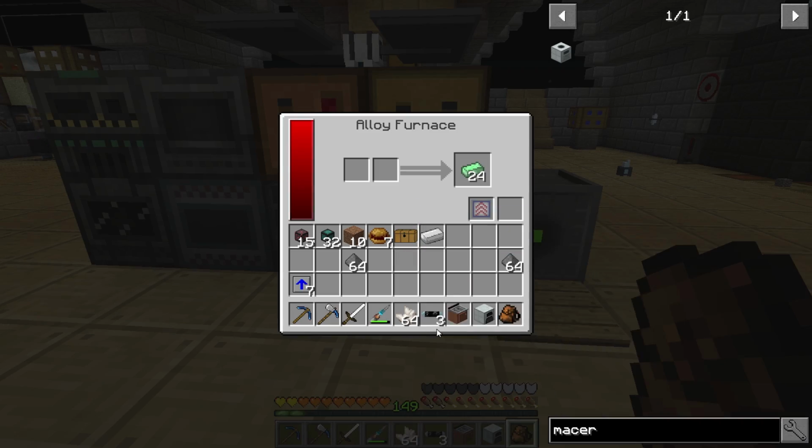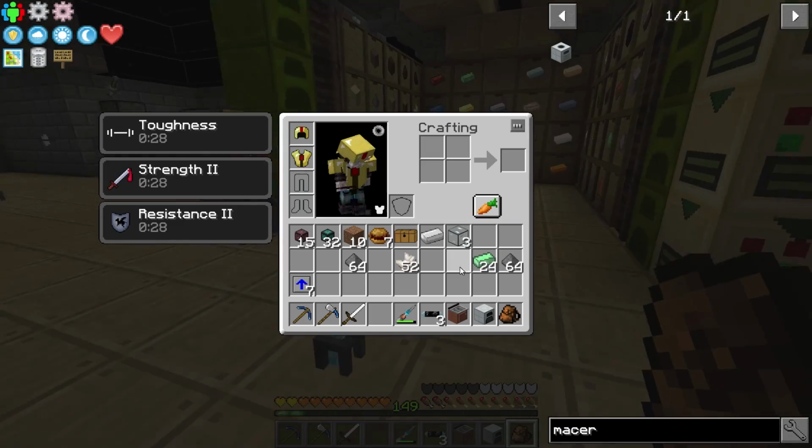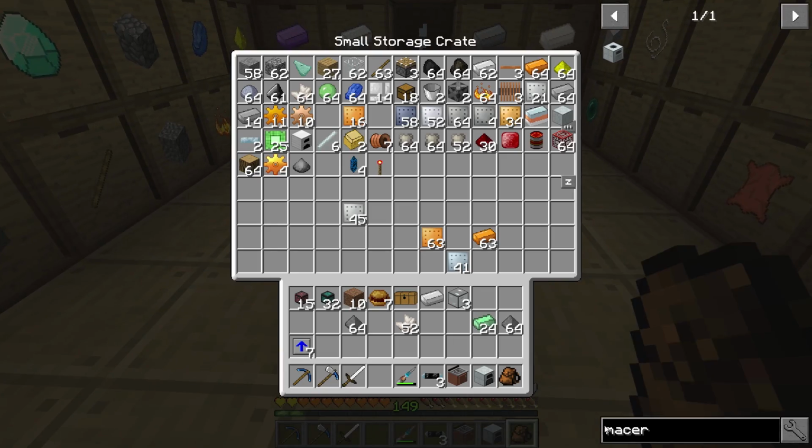Let's go to the alloy furnace there. Let's pull it out. Sweet. I think we need 3 of these. We need to make fused quartz. We can do that in this puppy. Let's split that out. There we go. Sweet. Grab that. Did I actually get it? I did. Sometimes I go too fast.